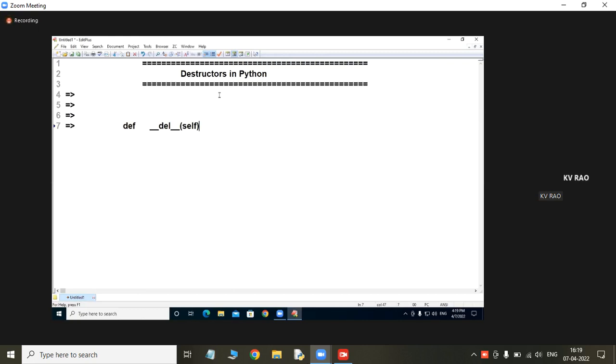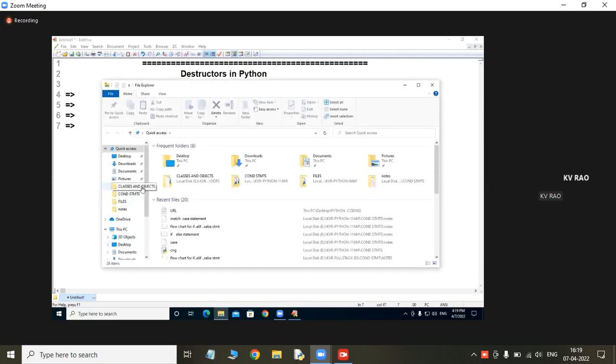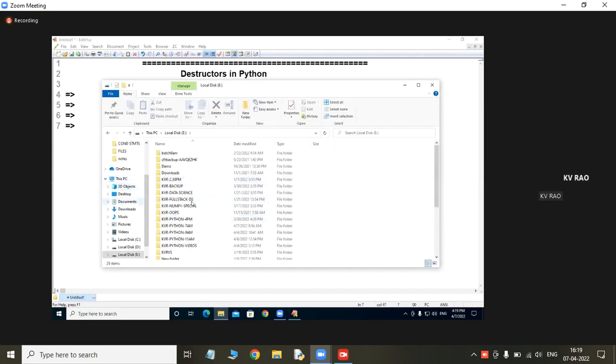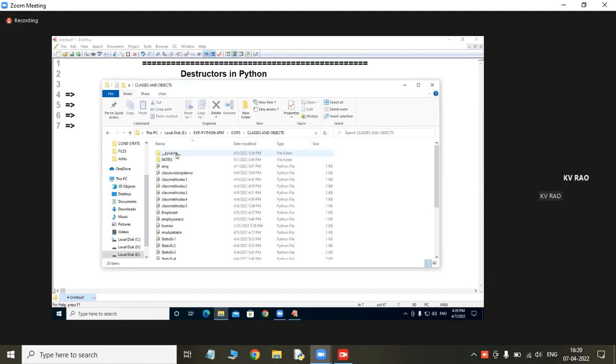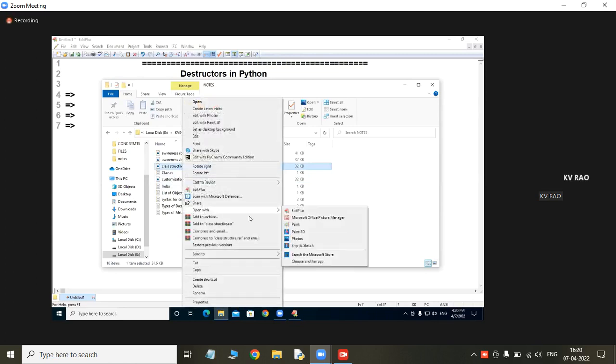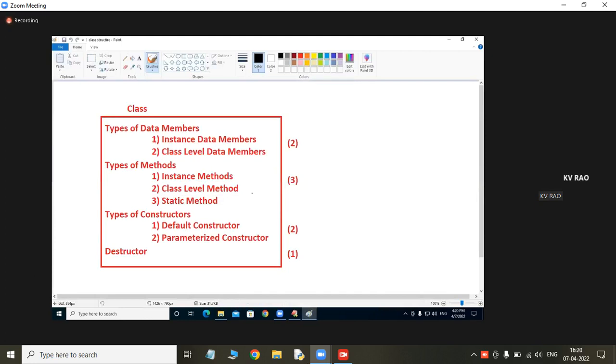Fine. As we have seen in the previous session, in our class features there are classes and objects. Under the structure of the class, we already discussed data members, types of methods, and types of constructors.